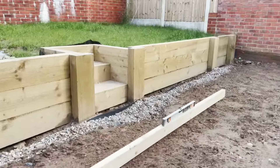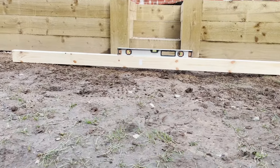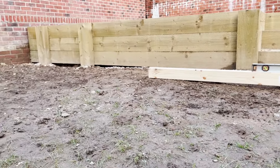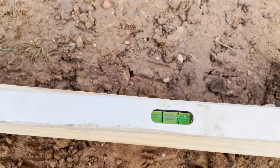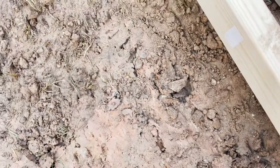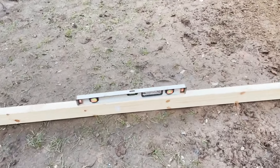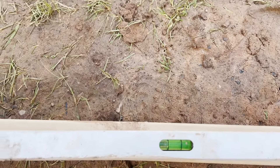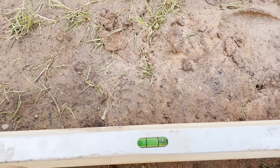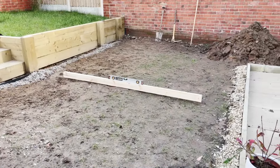You can see I've got a big plank board that I've been using as I've been going, just to check the level. There are some imperfections below, but for the most part going across and going down the side here — if I just move this piece of wood, you can see that going this way along the garden, we've got a slight incline going towards the back, so it's sloping downwards. The garden is level and ready for the topsoil.